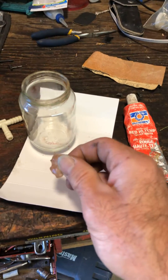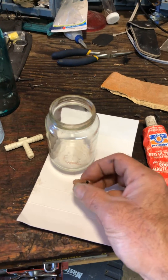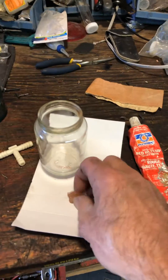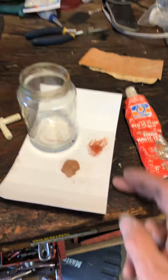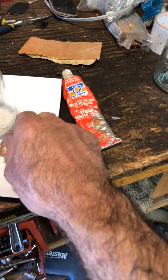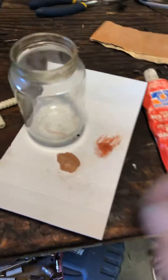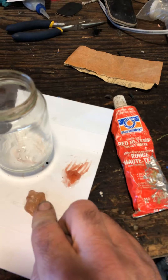As you can see, this blob of silicone was probably a quarter of the size of what you're seeing now. I dropped it on the floor so it's dirty, but it was about a quarter of its current size and it seems to have really soaked up a lot of the gas. It hasn't deteriorated or anything like that — it just soaks up the gas. So the answer to the question of whether it's compatible: I would say no, it's not compatible, because you'll probably fail over time. This was done about 24 hours ago.